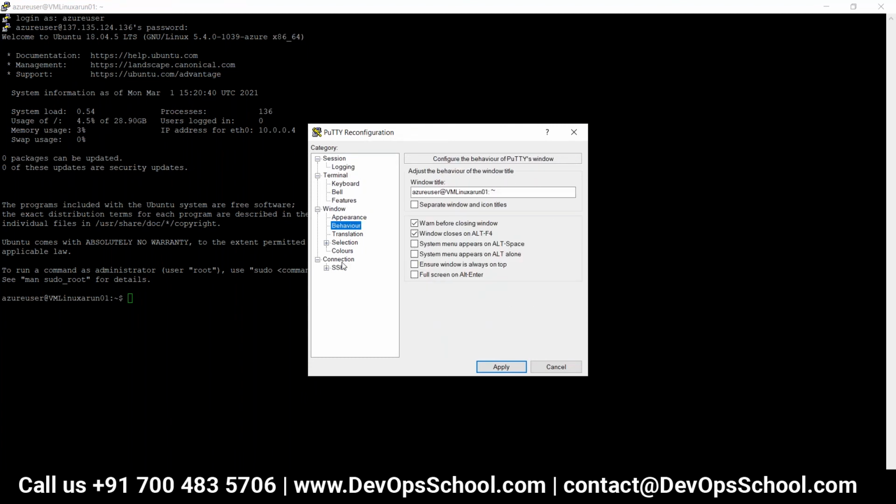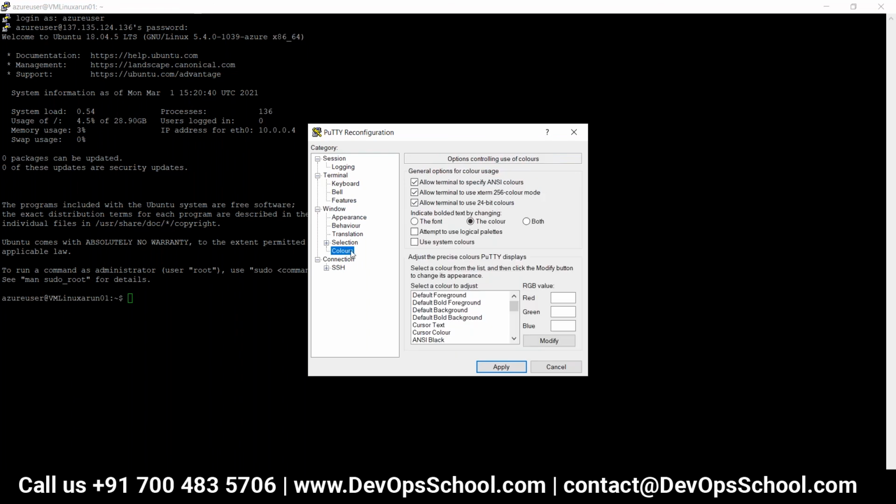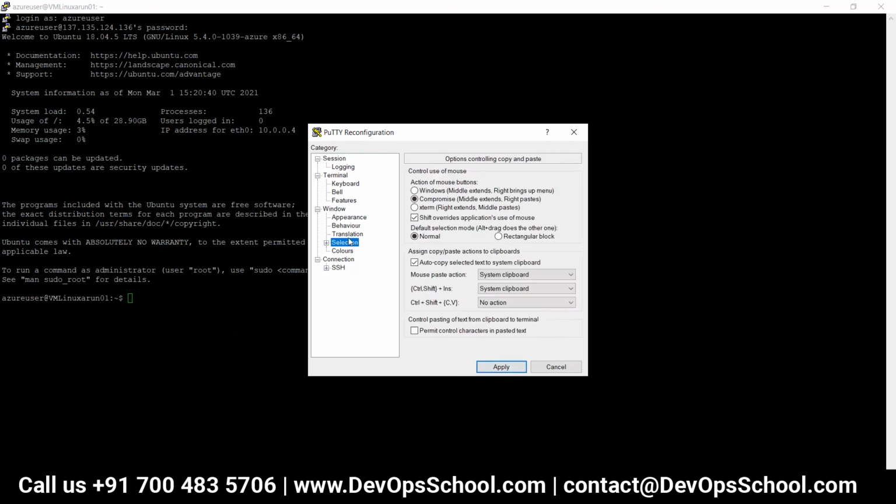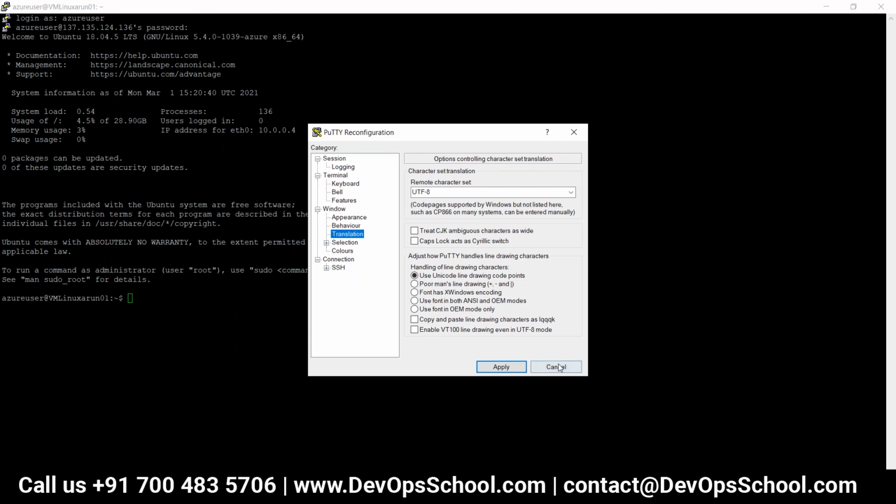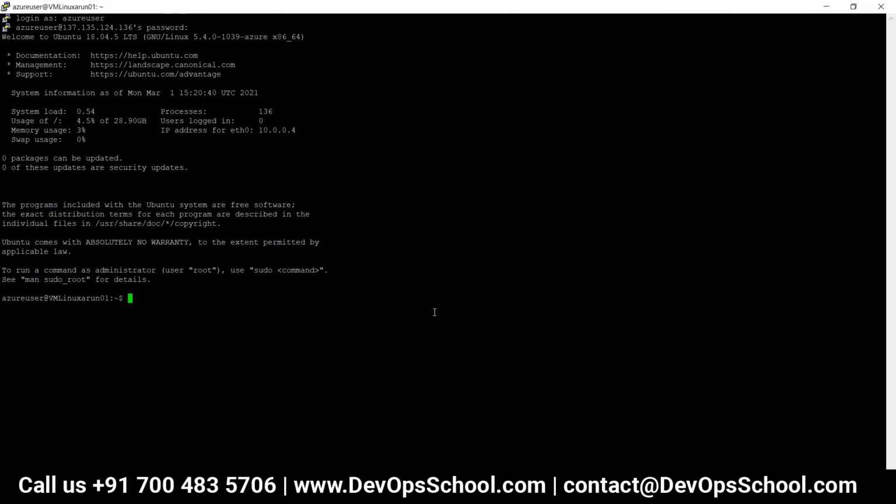Somewhere it will come. Now I'm able to see. Just increase the font size. Right now you are able to just increase the font size only.